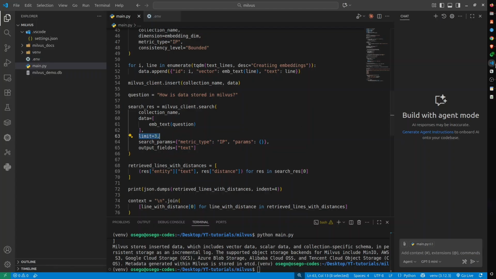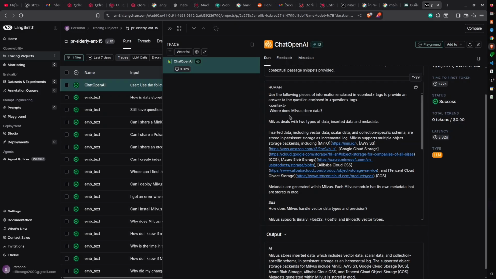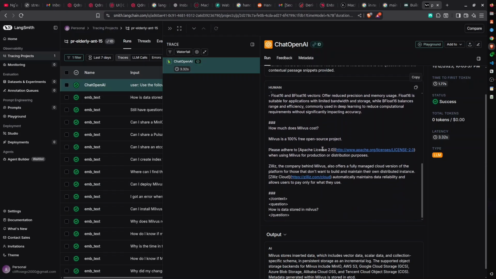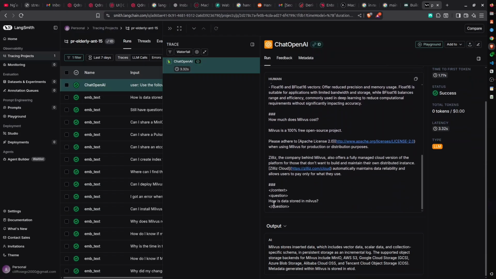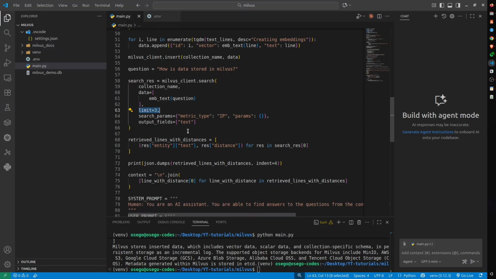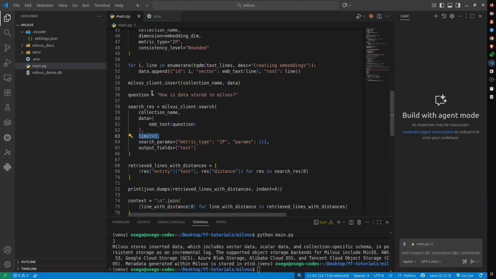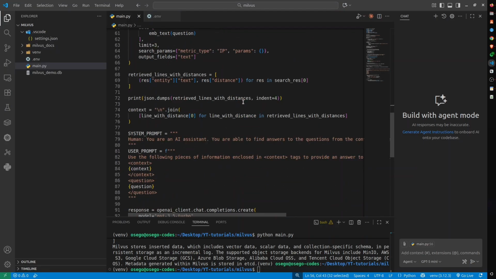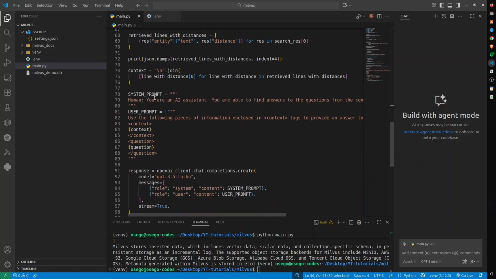And then something else I need to explain is the context. The context here is the retrieved chunks. Context number 1 is this one, context number 2 is this, and context number 3 is this. And then the question in between the question tags. Look at this. The question is, how is data stored in Milvus? If you come back to our code here, where is the question? How is data stored in Milvus? And our augmented prompt is right here. System prompt is here.